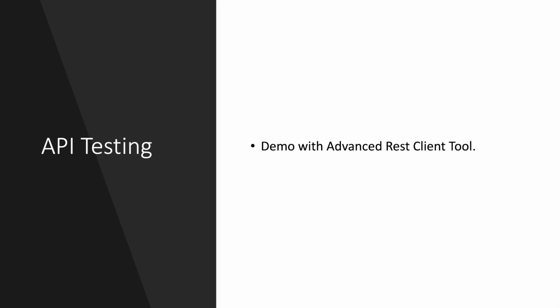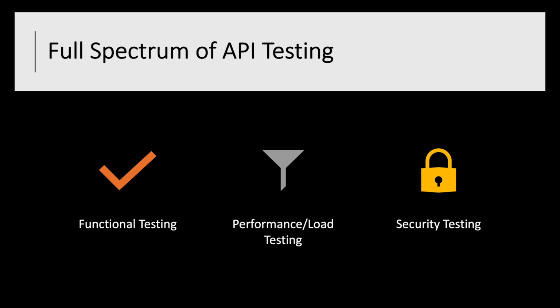Okay. So API testing, I have given the demo. So what we need to do in functional testing, performance testing, and security testing. In functional testing, the first thing that comes to mind is to validate the response. Obviously, first you need your access token. You first need to validate whether it is accessible only through a proper access token or not. If you change the access token, it should not allow you to reach that URL.